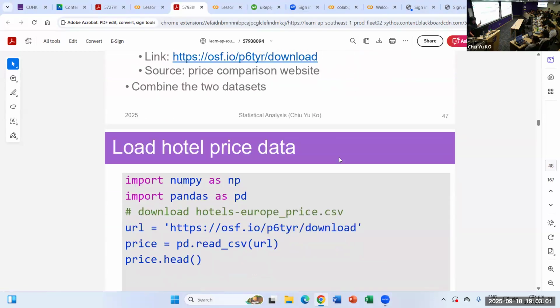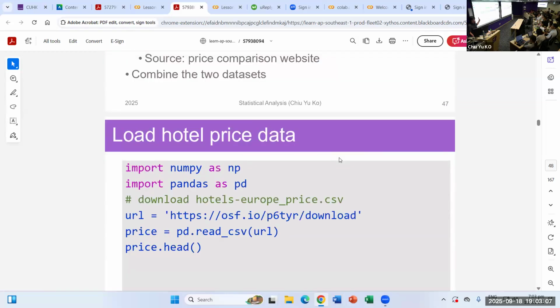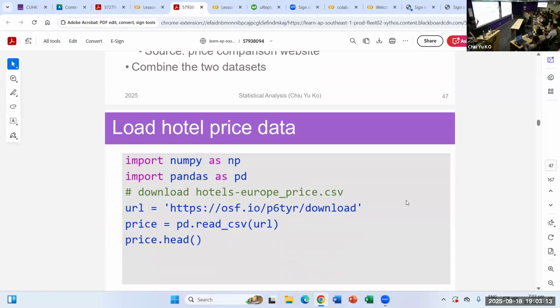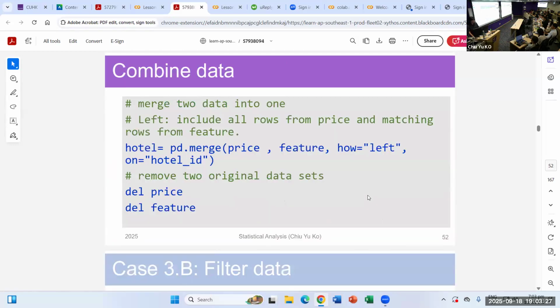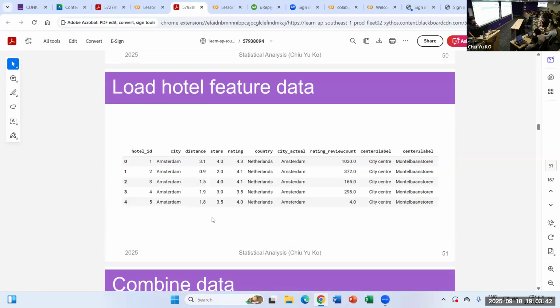So that was the idea. We learned how to combine the data. In this data set in particular, we combine the price data and feature data. Remember, this is not one-to-one matching, because for one hotel there are many days of prices, but the hotel features are fixed, so it's many-to-one matching. So it's not using the merge function alone, but the join, and we use the left merge. All the rows match there, because we are using the price data. For each price, we merge this hotel data.